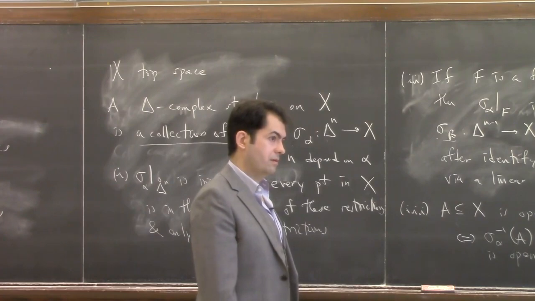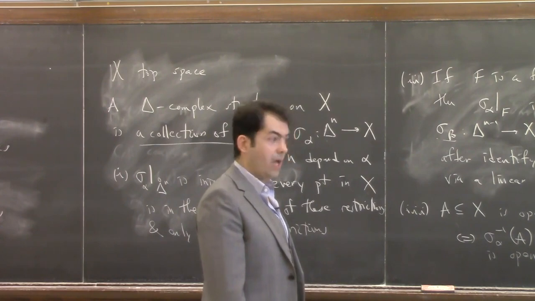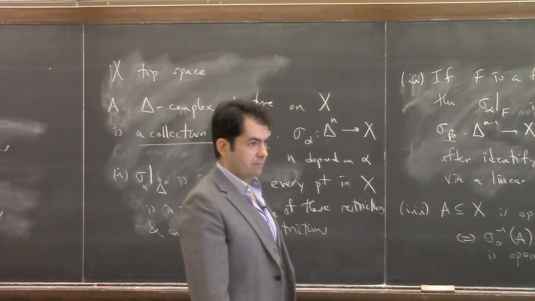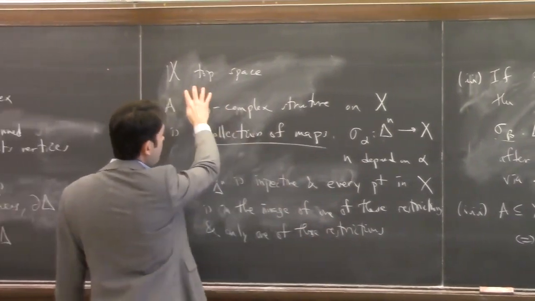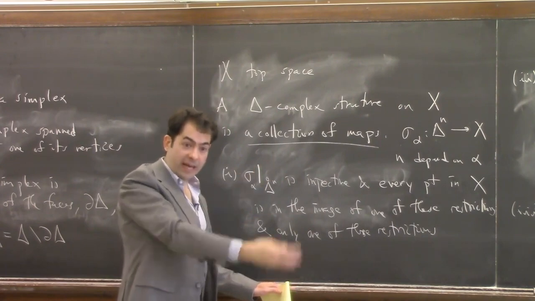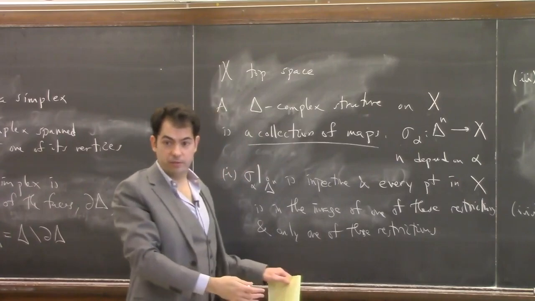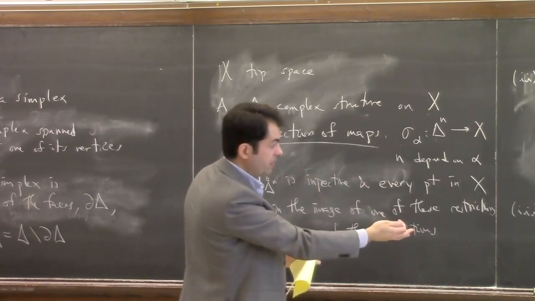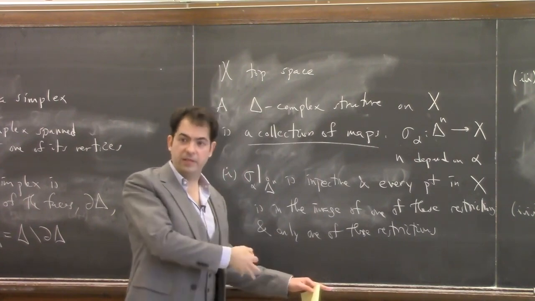So, for instance, if we wanted a delta complex structure on a simplex, we could just take the inclusion maps of each face, and so on? Yeah, of course, identifying ones that get double counted in the process. If you have a topological space, then you talk about a delta complex structure as being the collection of these maps. If you had the maps to start with, then you talk about this as the geometric realization. If you have this collection of maps and they satisfy these compatibilities, then you can reconstruct X, and you call it the geometric realization of the delta complex.